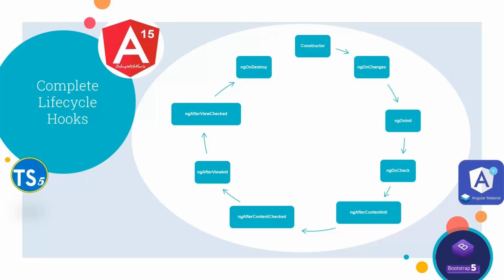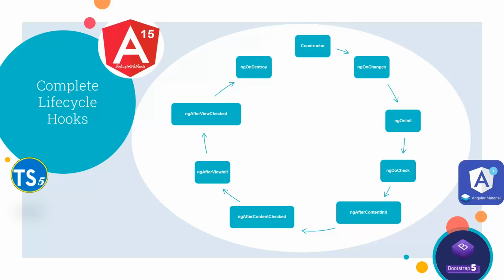Next, we will explore the complete lifecycle hooks. As we have already discussed, constructor is our first lifecycle hook. It should only be used to initialize the class members but shouldn't do actual work. So we should use constructor to set up dependency injection and initialization of class fields. Then we have ngOnChanges, and it responds when Angular sets or resets input properties. It is called before ngOnInit if the component has any input parameters.